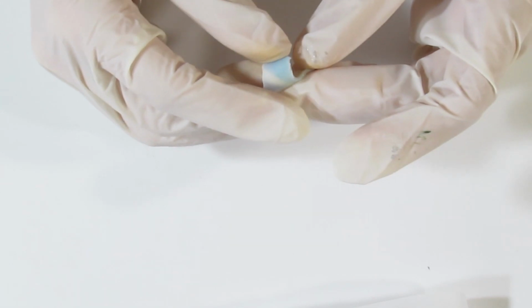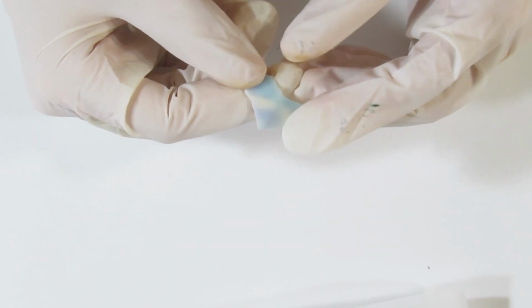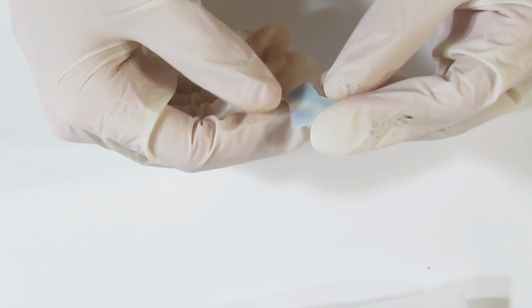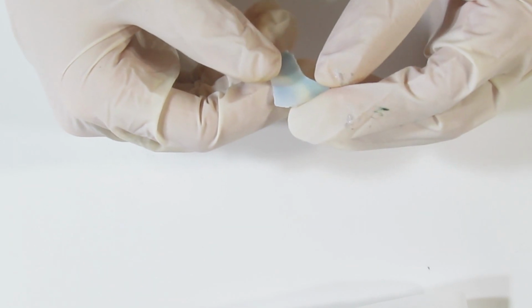If I can snap it and it's not nice and flexible, then my temperature is too low and I will raise it. And I'll use just a chip of clay like this, and I'll use a few chips of leftover clay to get the exact right temperature before I put any of my beads in. Once I've got my temperature just right, then I'll start baking my beads.